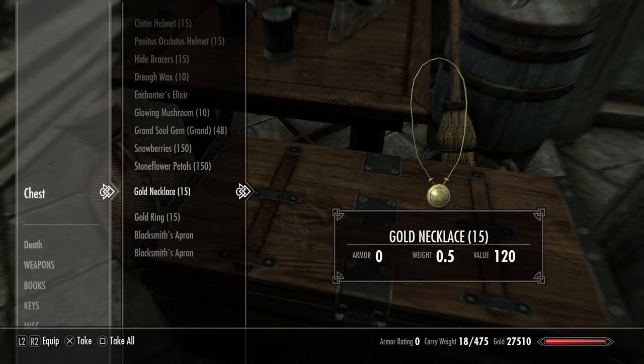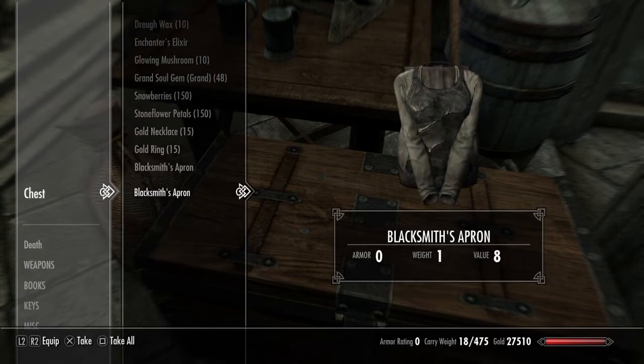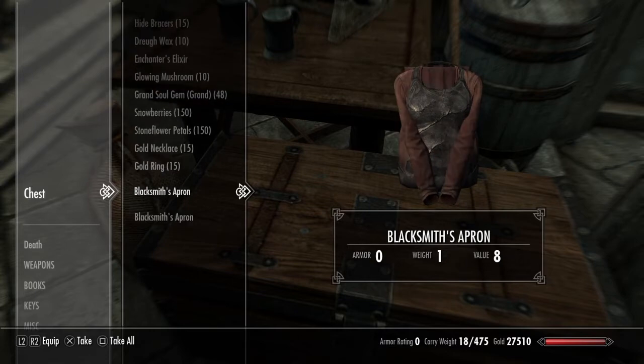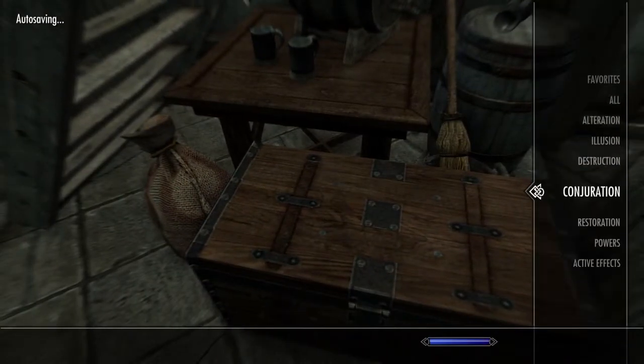You're going to need about 8 rings and necklaces. And then the last thing you're going to need is a piece of body armor. I'm using blacksmithing aprons. You can use anything you want. That's what we're going to be putting our smithing skill on. So that is pretty much all the stuff that you're going to need.